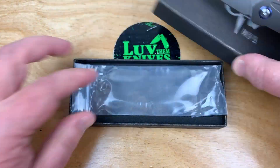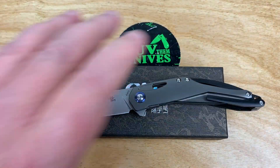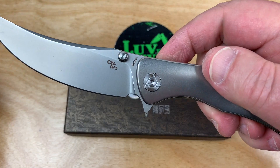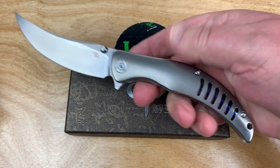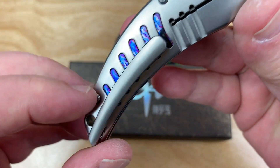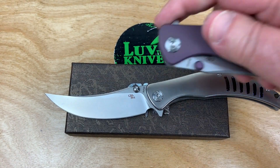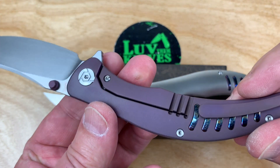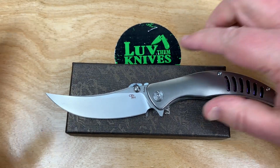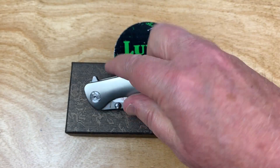It comes in a box like this — fitted, with a plastic sleeve. It's similar to the Salton, which was the last one he did on Kickstarter. The Salton has this kind of moku-ti effect in the anodization that shows through, and it was S35. I liked it so much I got the one in purple too. I've kept these — I haven't kept every CH knife I've ever bought, but I've kept these. Ambidextrous thumb studs, I like his design work.